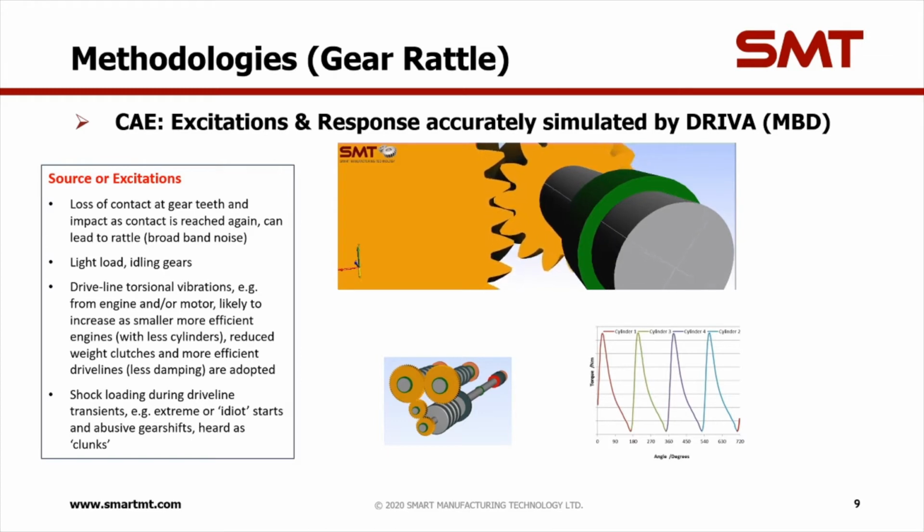You can also use MASTA's DRIVA analysis. This is a time domain analysis, a full multi-body dynamics simulation, which can be used to simulate rattle type problems. This is when lightly loaded gears can be excited by, for instance, torque variation from your engine, and then rattle, causing broadband noise.